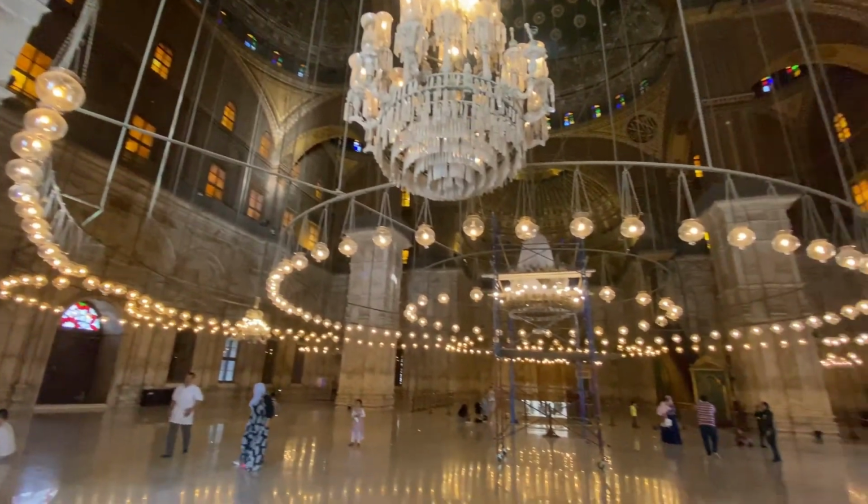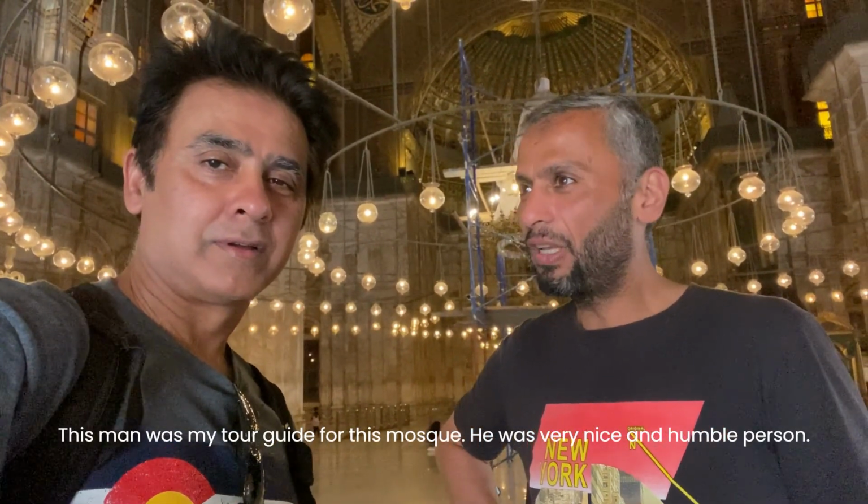I'll give you some information on this mosque of Muhammad Ali. What's your name, sir? I'm Adil, I'm Egyptian, a tour guide here in the Citadel, telling you about Egyptian history. This is the amazing mosque of Muhammad Ali, a special mosque of Egypt. It's built on top of the Citadel, which was begun in the 11th century, when Saladin came to Egypt and arranged the castle for his soldiers. After that, the Mamluks, his soldiers, ruled Egypt. They were trained here in the camp, became Muslim, and became the generals of the Egyptian government.